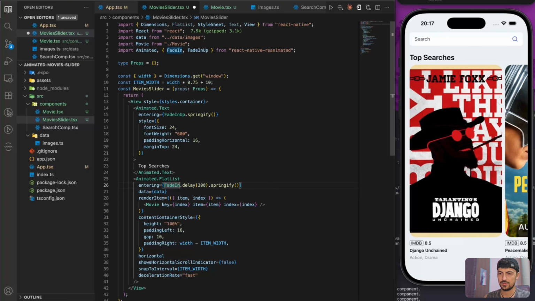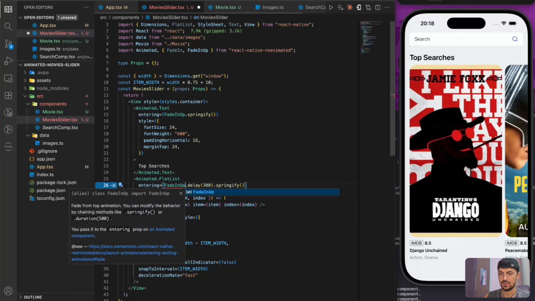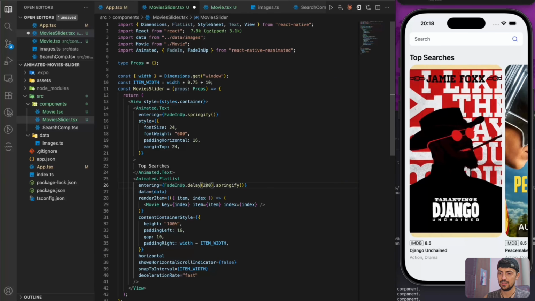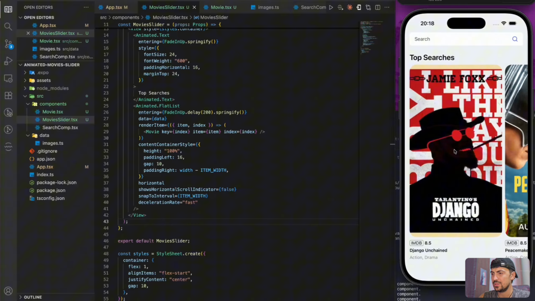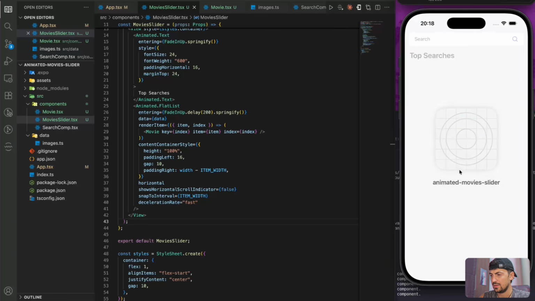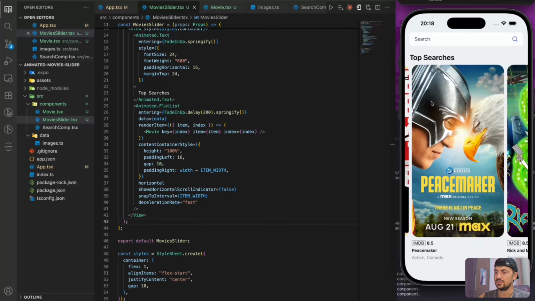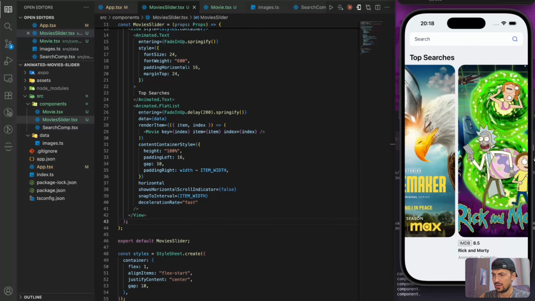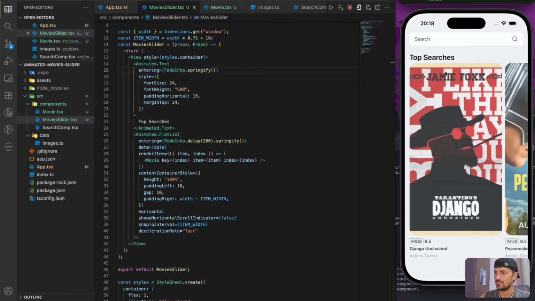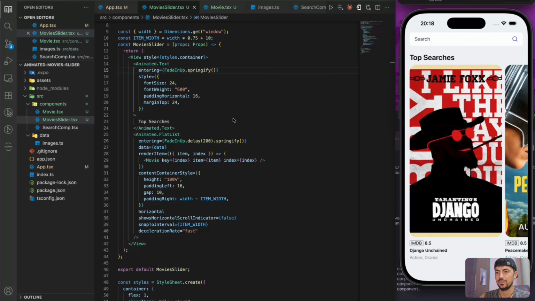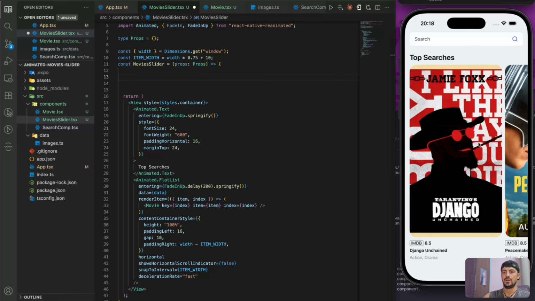Let's do up as well, and give it delay a little bit and springify. Yep. So if we reload the page, first the text is coming, and then the FlatList itself. That was so easy, but as you can see, it gives a really beautiful feeling to the app.